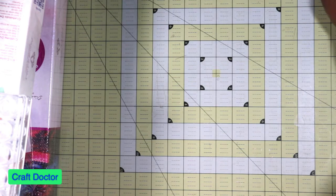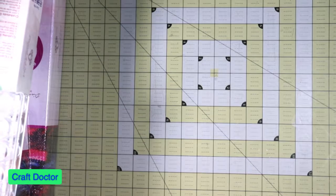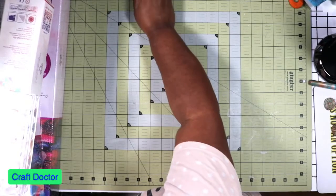So I wanted to also show you what I got from Diamond Art Club. But let me show you first what I finished. I'm going to widen you out as best I can. There we go. It's my keyboard up there.